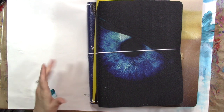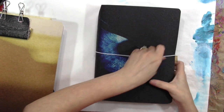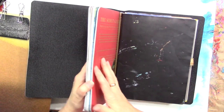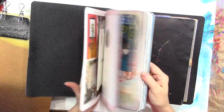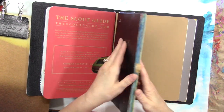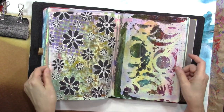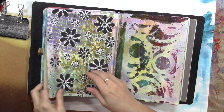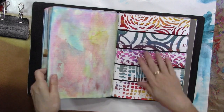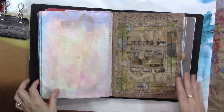So this is what that looked like. I have this — this is a composition size custom keeper which holds my Scout Guide book just perfectly. This one is the one I'm working in currently, and it's in here. This also contains this sort of random journal where I've played with some stencils and painting pages, just watercolor. There's some random strips and some actual journal page layout things going on.